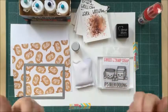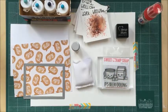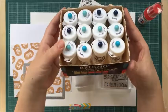Hi everybody, this is Christine with you here today, and I'm going to do a little tutorial for you on how to make a really cute card using Brusho watercolor powders. You may or may not have heard of these.